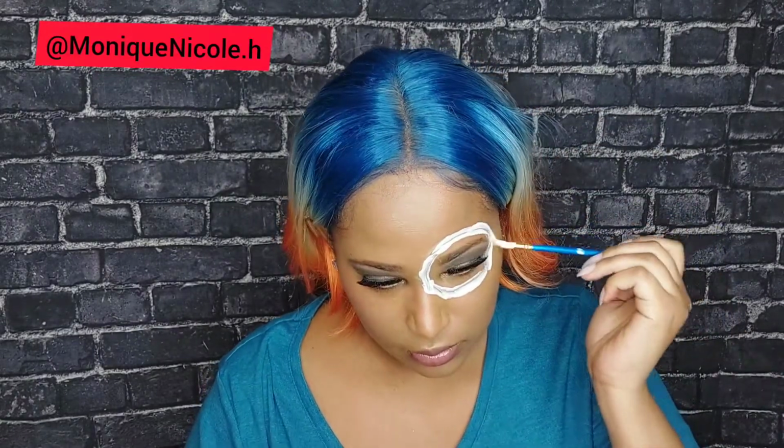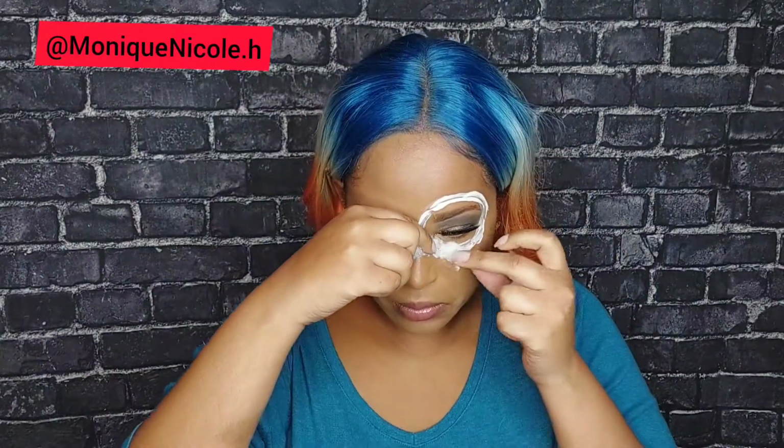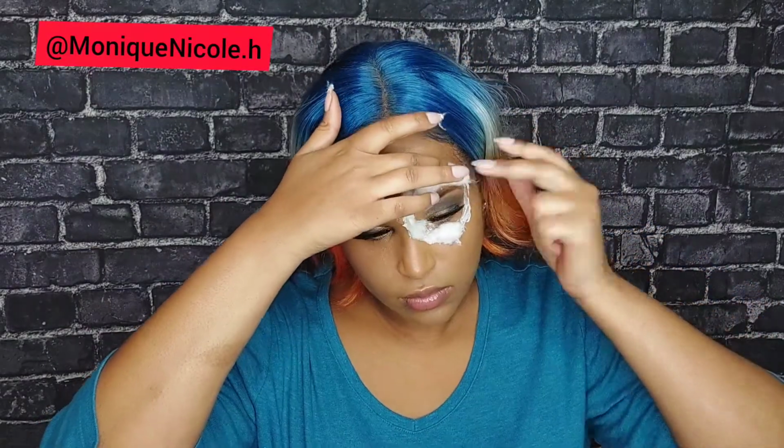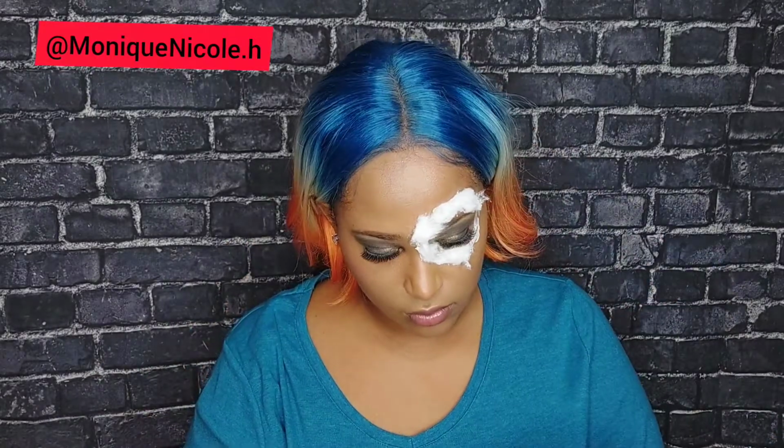So now I'm starting with just one layer of liquid latex, and then I'm just pulling the cotton ball apart. It does stretch pretty well, so you probably just need one cotton ball to go around your entire eye, or maybe two.